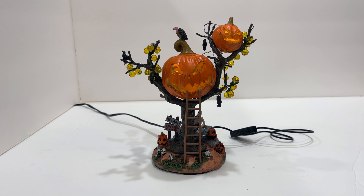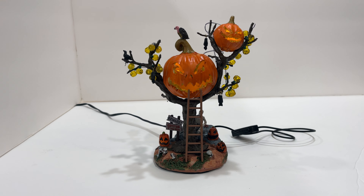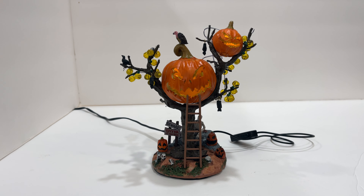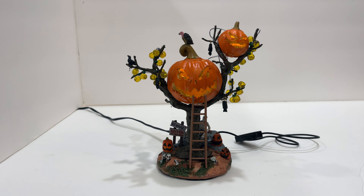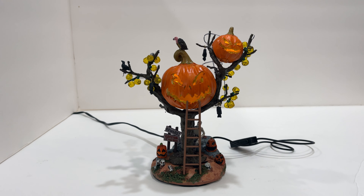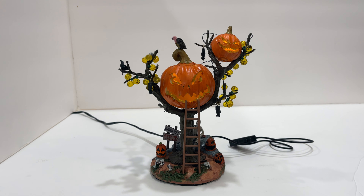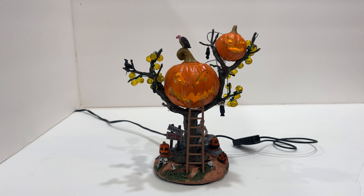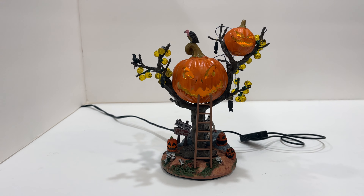The Pumpkin Treehouse — I really wanted this one this season. It's the perfect accessory for any village. It's big, it has lights, it's pumpkins, it's spooky, there's so much to see in such a little jam-packed box. It really packs a punch. Diving right in, it was released in 2021.